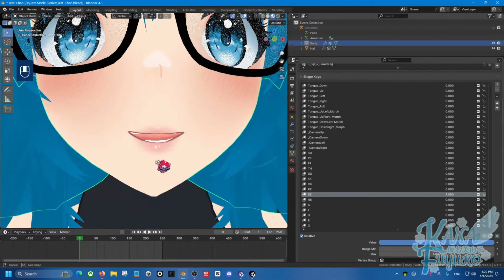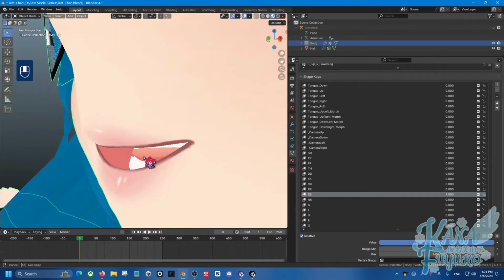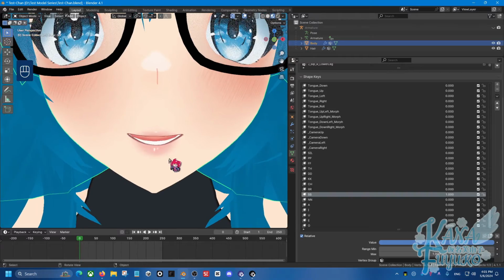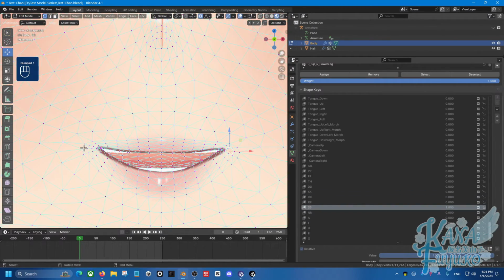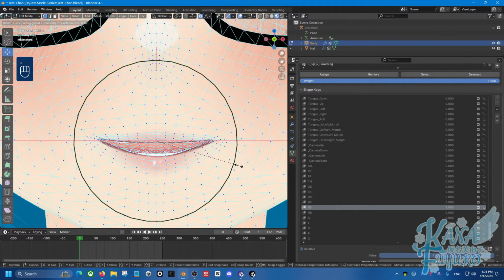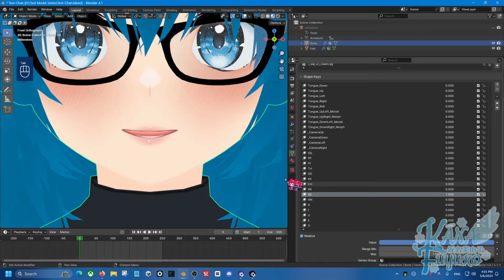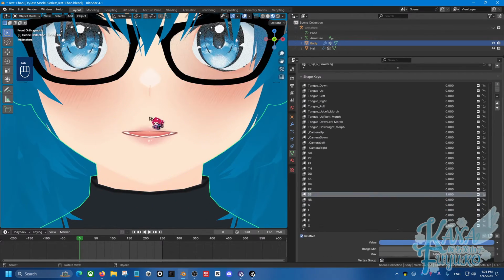So, it should look something like this, where the tongue is in between the teeth, and you're kind of smiling a bit. But since I stretch my mouth as well, you might also want to stretch the mouth a bit more like that. Or maybe we'll make it a little less smiley, I guess.